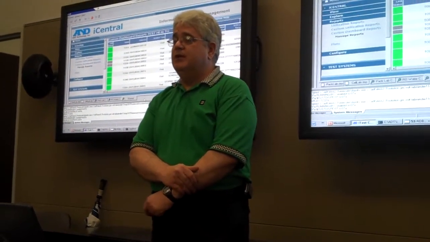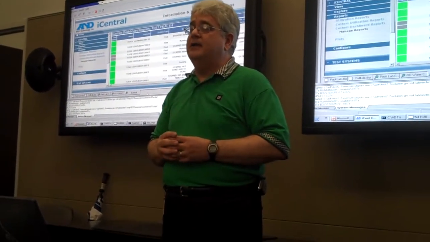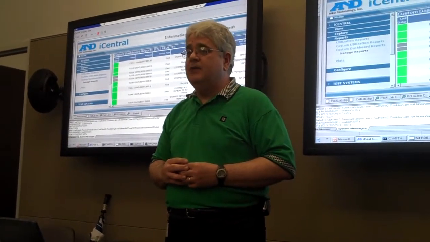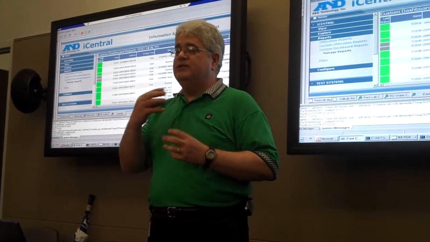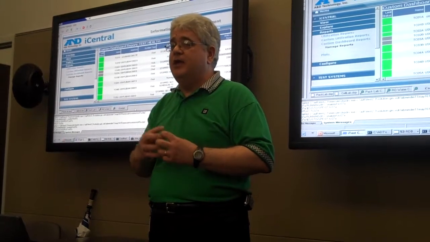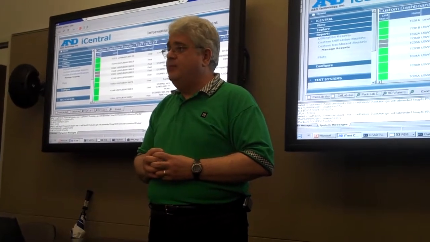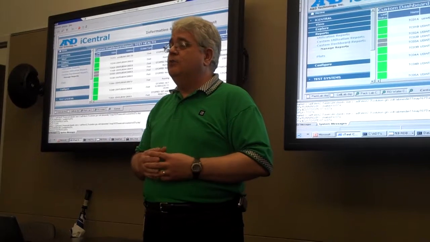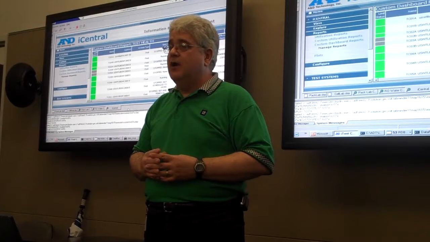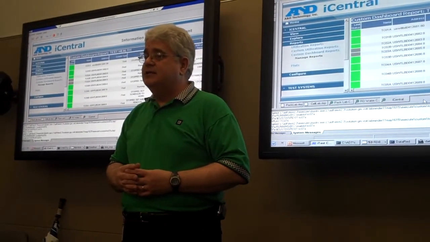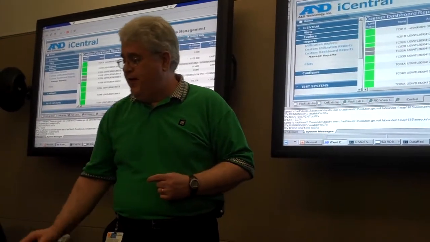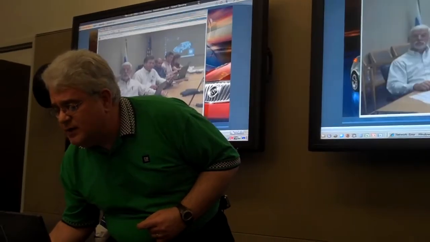And iCentral gives us the ability to filter through that data to speed up our analysis. Instead of going through the full 45 gigabytes of data, you can ask it for specific key parameters, and it will filter through all that data and give you just that information. So it speeds things up quite a bit. Now, how this works in with global collaboration is it is also available on the web, meaning any of our remote partners can get access to this data with permissions, since it is locked down. And with that, I can switch over here now.